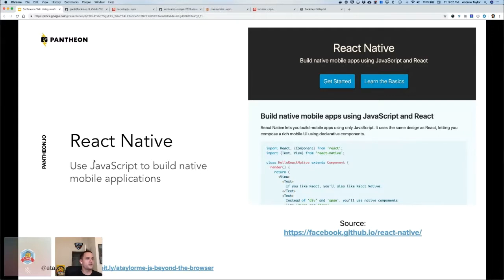Also encourage you to look at React Native. Really cool. You can use JavaScript in React to write native mobile applications. So not just progressive web app kind of in-browser applications, but actually native apps for iOS and Android, which is really cool. I don't have a deep example to dive into there. There's tons of them out there and they have great tutorials, but if mobile application development is something your clients have been asking for and you're thinking, you know, I'm not a Swift developer or something else, then check out React Native.